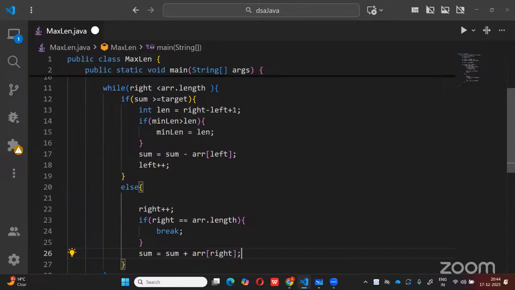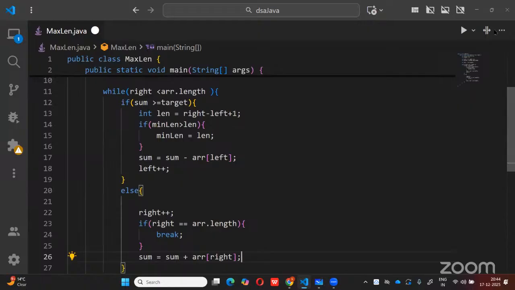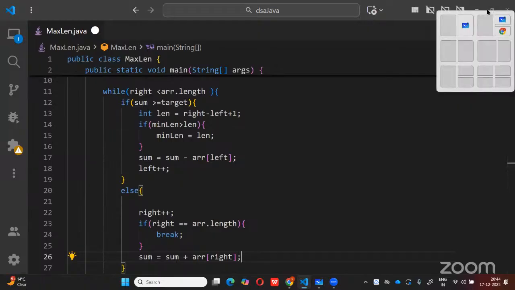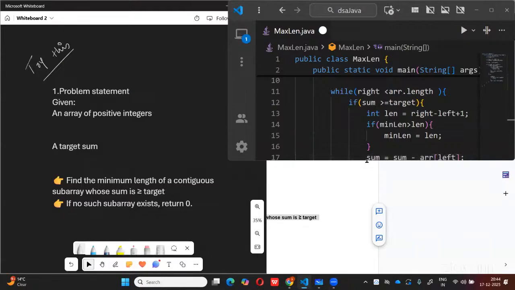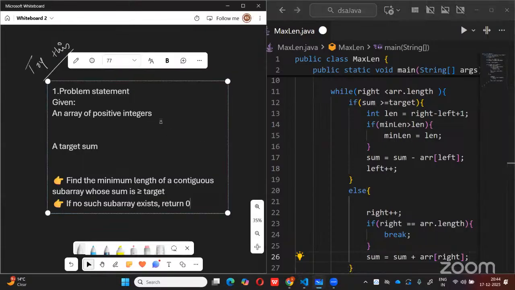Now, see, guys. When you're looking at this code, there is one case which we have not handled till this point, right? Let us try to understand that case as well. Suppose this is our array.